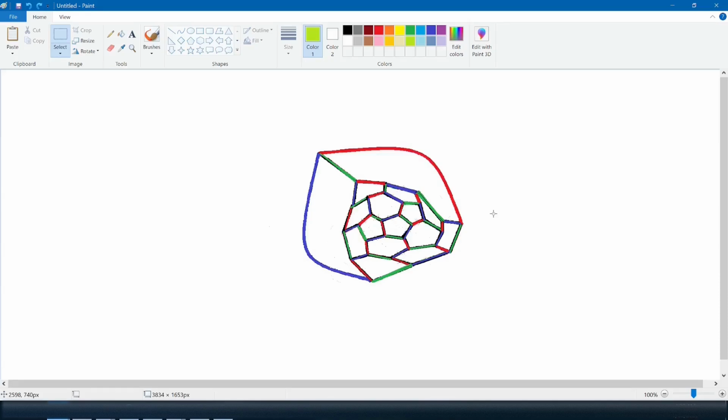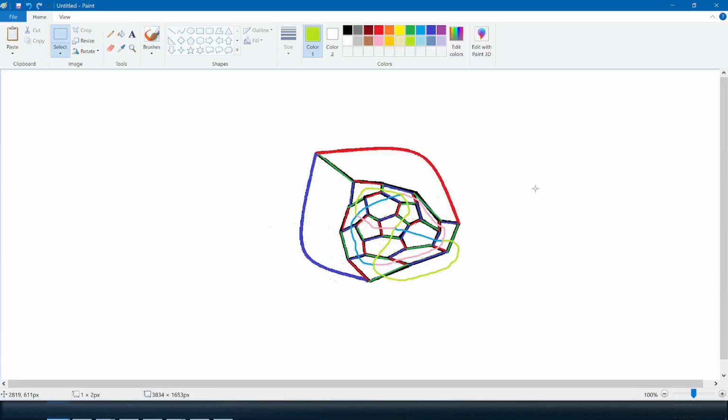That's a bit of a hassle, so we're going to find a way to bypass that completely. So here is the previous map that we were using, exactly the same. I am going to add a nice simple set of dividing lines over the top. Very easy to check with this one. There's only a few intersections. They're all following our coloring rule, and all the edges are crossing edges of the appropriate color. So this is a proper set of dividing lines.